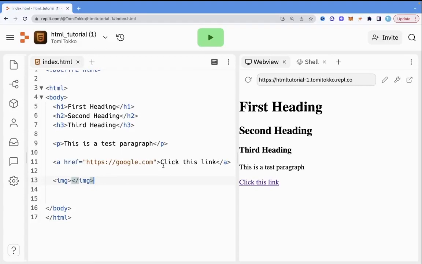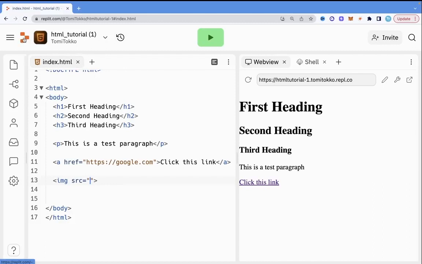Between those tags, we want to show this text, this text, this text. But in an image tag, we don't want to show any text, we just want to show the image. So what we need to specify is the source of that image, similar to how we specified the link to the URL that we're redirecting. We are going to say src. Right now we want to specify the source, or the link, from where this image is coming from. As I said, this is the name, and in here is going to be the value of this source. So we can just take a random image.